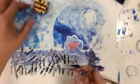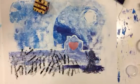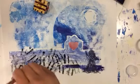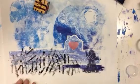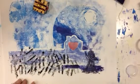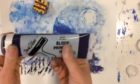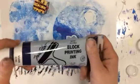I could also take the end of an eraser, and if I do that, I can add stamps that way too. So there's lots of things already out there that can be made into stamps. Now, the ink that we're going to be using is water soluble. This means it comes out with water, hot water actually, and you will be using the hot water to clean this.